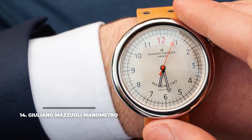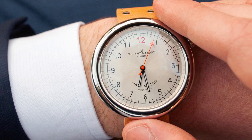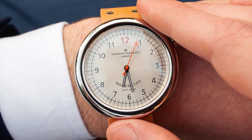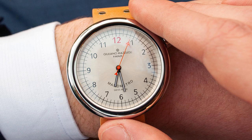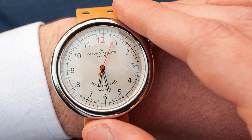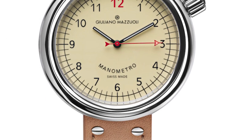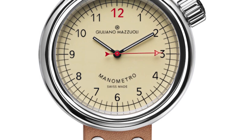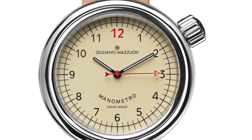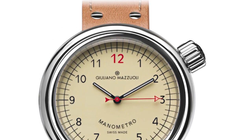14. Giuliano Mazzulli Manometro. The Giuliano Mazzulli Manometro watch is a bizarrerie, but one that fascinates both Tuscan craftsmanship fans around the world and those who haven't heard of the name before. Inspired by a simple pressure gauge, the Italian timepiece, Manometro, was launched back in 2004, and its latest embodiment comes with a brushed bronze finish and blue, ivory, green, white or black dial. Designed in Italy and made in Switzerland, the Manometro makes for a stunning sight.